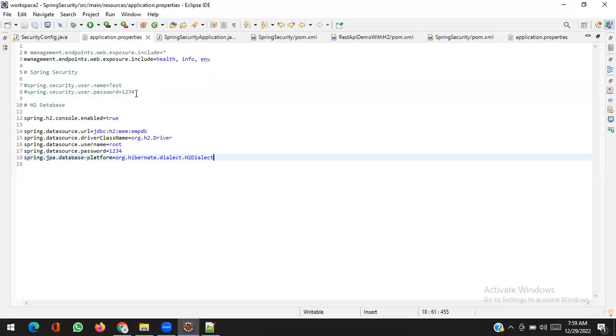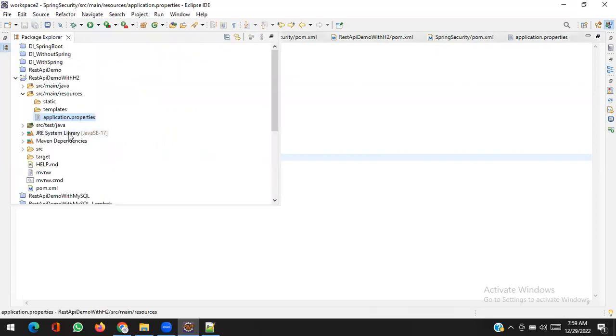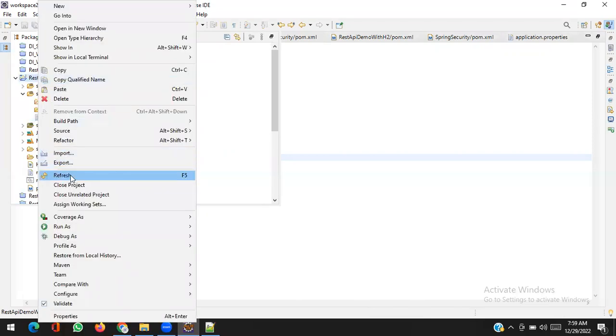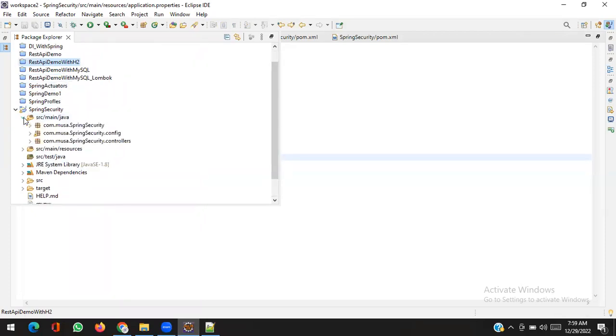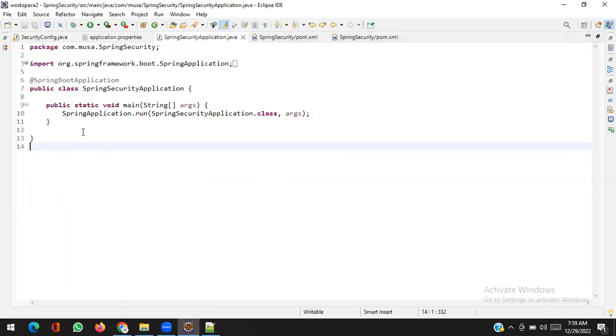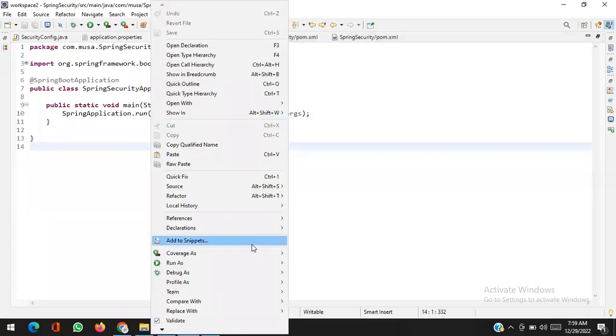So let me try to access it. First I will close this, so there is no confusion. Come to the main file, right click, run as Java application.